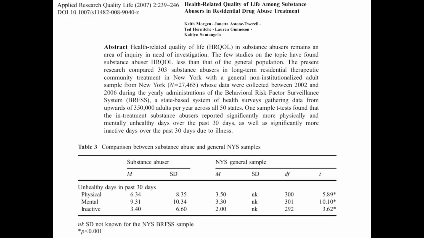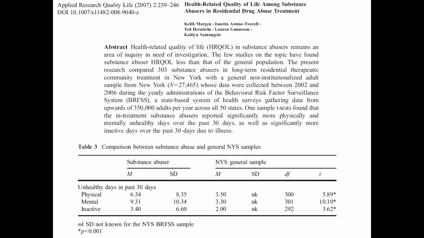One sample t-tests found that the in-treatment substance abusers reported significantly more physically and mentally unhealthy days over the past 30 days, as well as significantly more inactive days over the past 30 days due to illness. So basically what they're doing is comparing the substance abusers to everybody else.